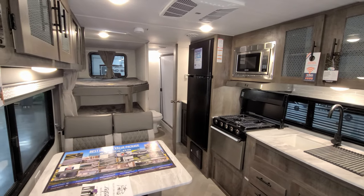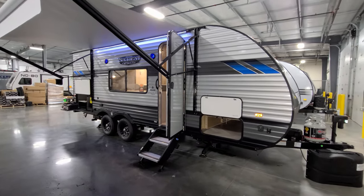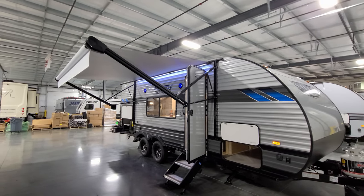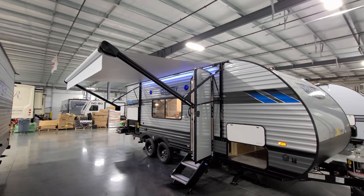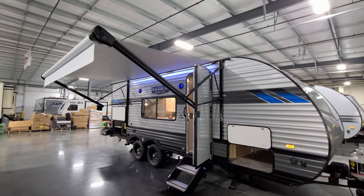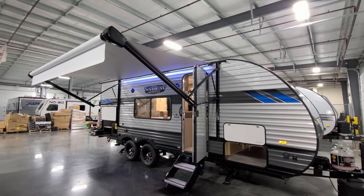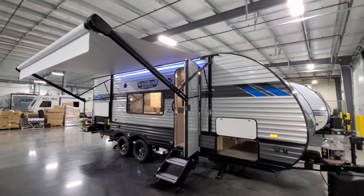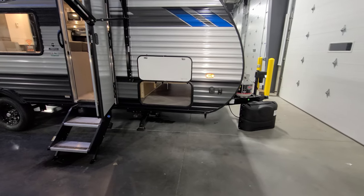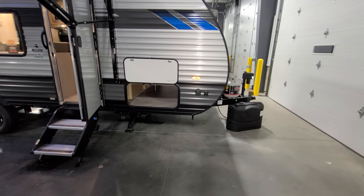We're now on the outside of the new Cruise Light 19DB model. Starting here on the door side — first things up, you can see the power awning on the RV, which has an LED light strip up near the RV's body. The arms are adjustable and tiltable for water runoff purposes. There's also a manual override in case of electronic failure — remove a little rubber plug in the top headpiece and you can crank it in and out with a ratchet and socket. Large pass-through storage compartment going across the front of the RV; the baggage door has a lock, a thumb latch, and a magnetic holder.